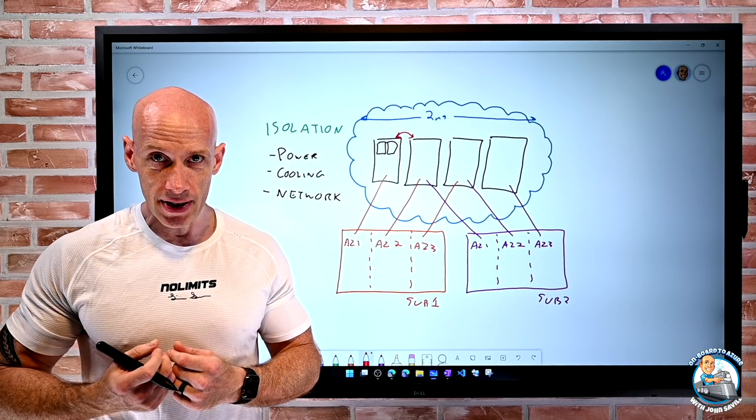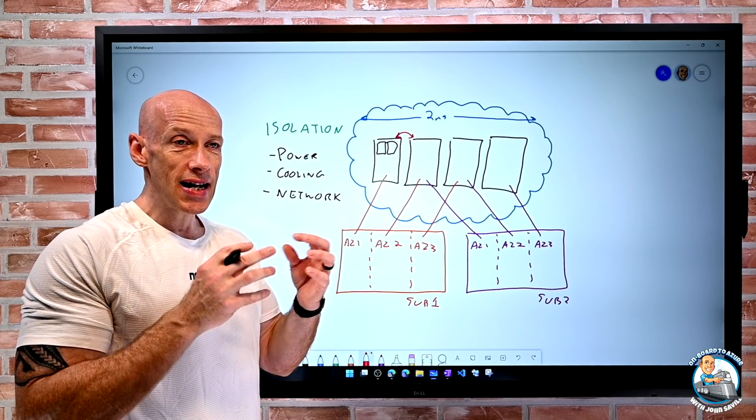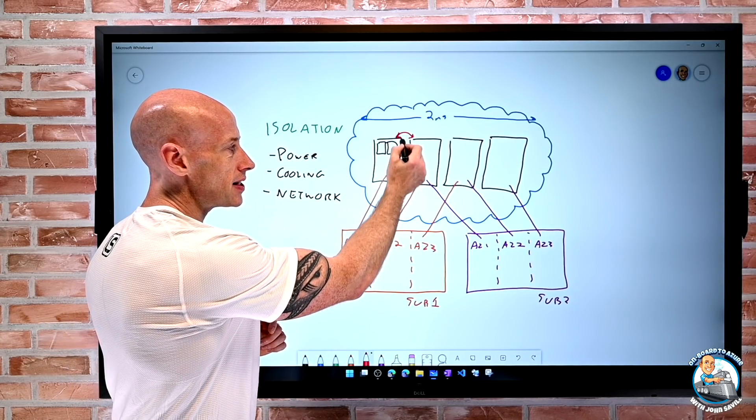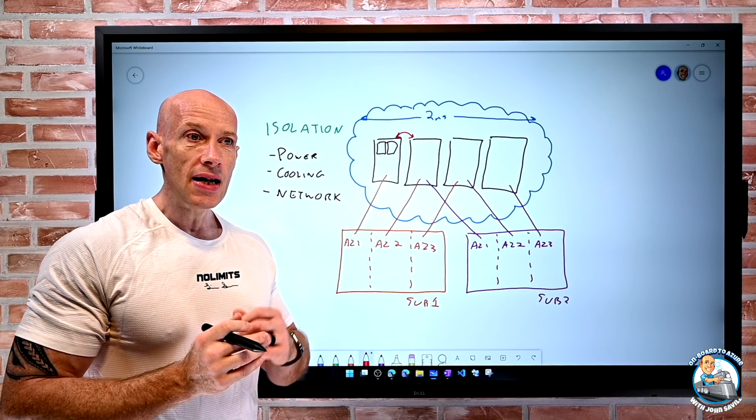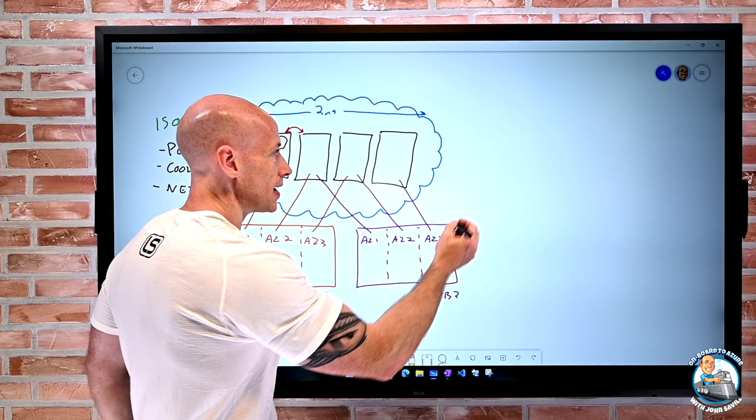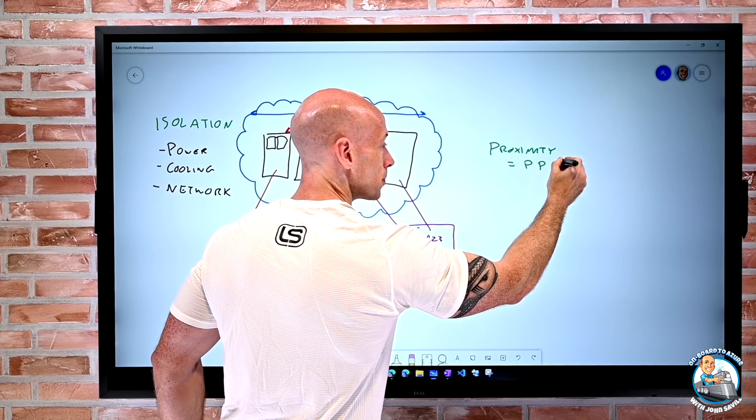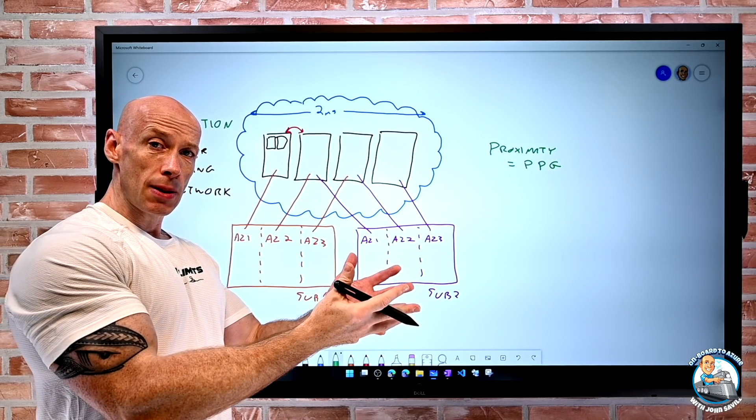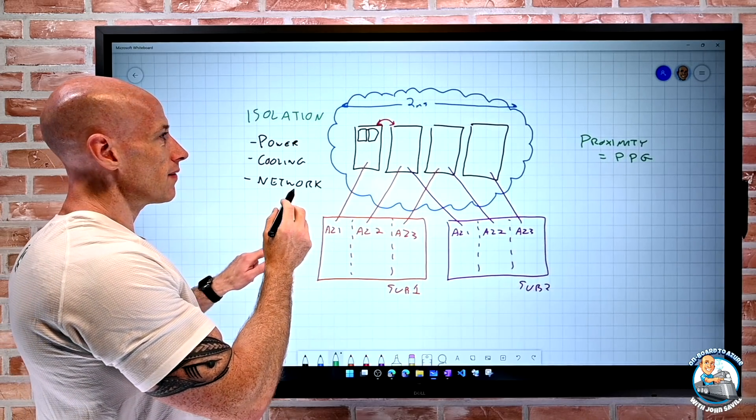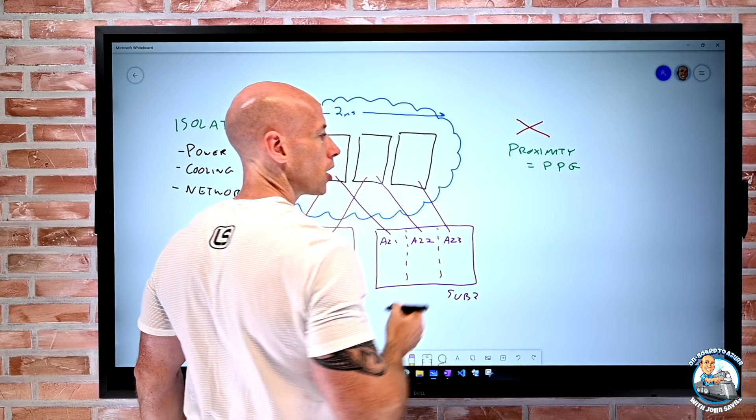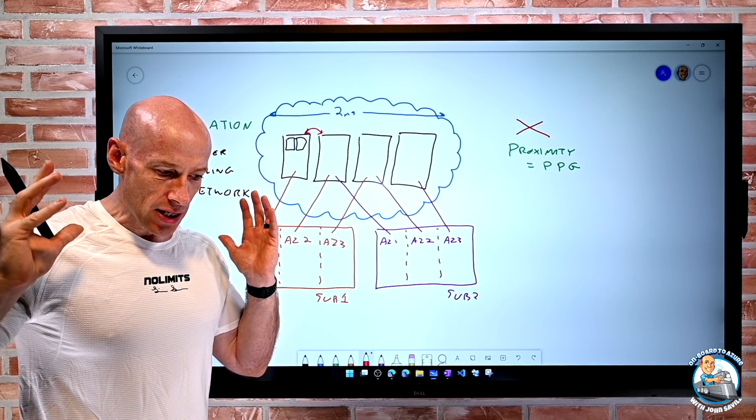It is also not a proximity guarantee. If I put two VMs in the same availability zone, they're not actually guaranteed to be super close together. I'm drawing an availability zone as a building, but potentially it could be multiple facilities make up an availability zone. If I want proximity, so remember proximity, I want things to be close together. Well, that's a proximity placement group. That's a separate construct. I would create a proximity placement group and then that would get pinned potentially to an AZ when I put the first resource in it. But an availability zone is not a proximity guarantee. Now chances are it's going to be closer than just randomly putting things in a region, but that is not what it's all about.